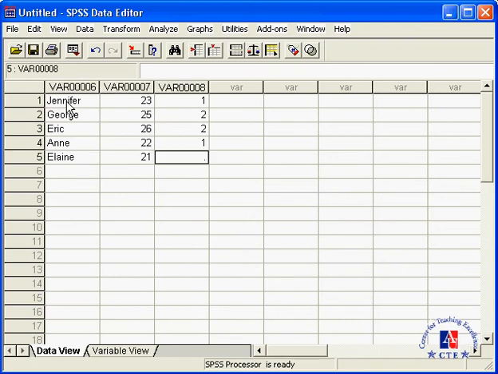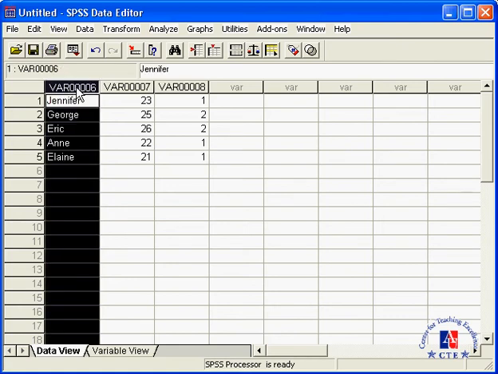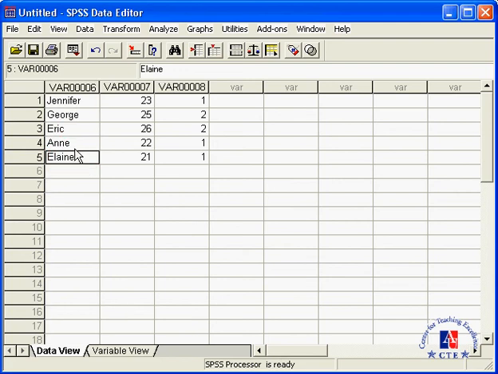Now note, in variable 6 we enter text, that is letters. This kind of variable is called a string variable. SPSS will not be able to make much use of this variable in subsequent data analysis. Like most other statistical packages, SPSS reads only numbers in its analysis. In variable 7 we entered numbers, and SPSS interpreted this as a numeric variable. It will be able to use this variable in subsequent analysis, but it does not allow us to enter text information. Let me show you.